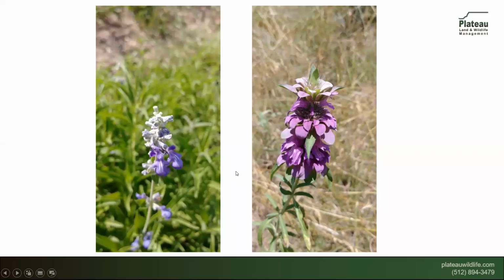And a couple of mint species. Here we got mealy sage, which is, of course, a salvia. There's lots of different species of salvia, all in the mint family. Common, mealy sage, really common range plant, especially on the plateau, the Edwards Plateau. And then bee balm or horse mint here on the right, good pollinator plant, really attractive flower.